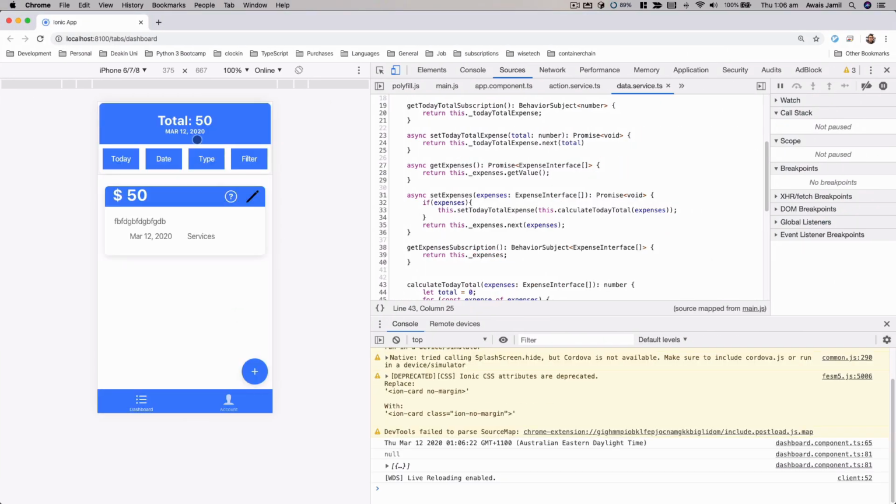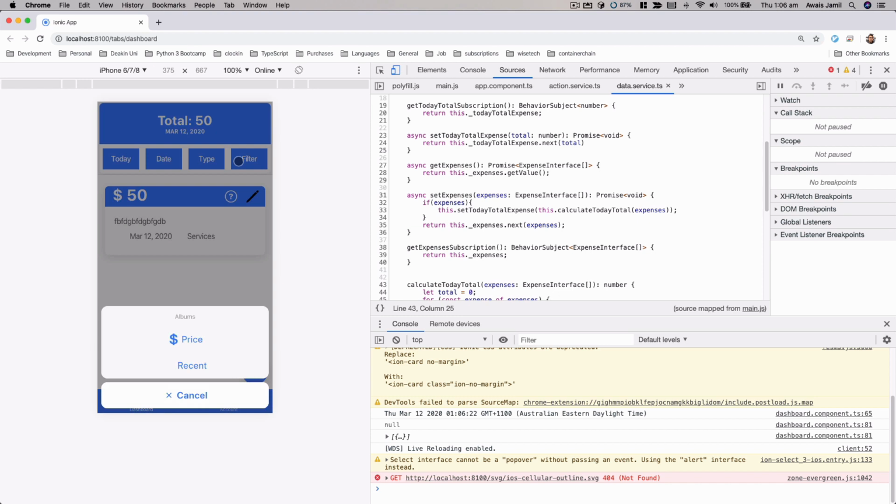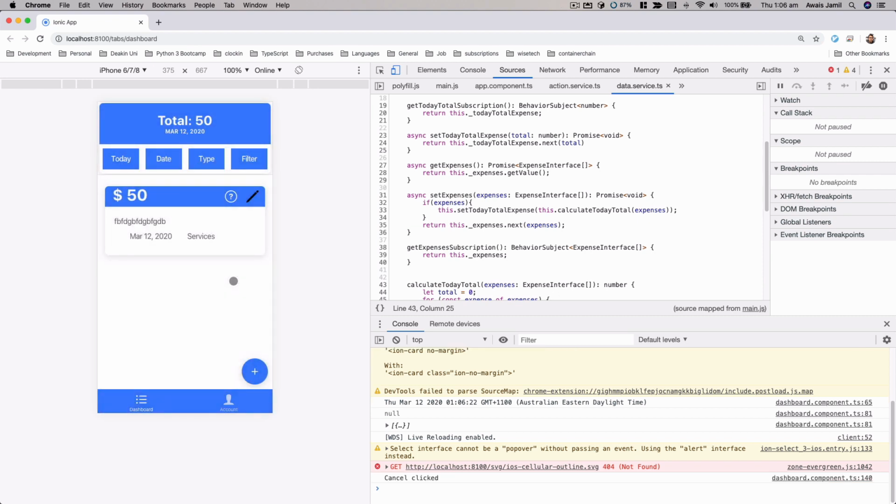Now we've worked on this total part of it. We have changed this category to type. We got this filter action sheet coming up. So we've done quite a lot in this video. In the next video, we are going to work on creating these filters and do something with them. So let's say filtering through the max amount that we can have. And also here we can have a minimum or maximum. We can have a toggle there as well. So let's work on that in the next video. In this video, that's about it.